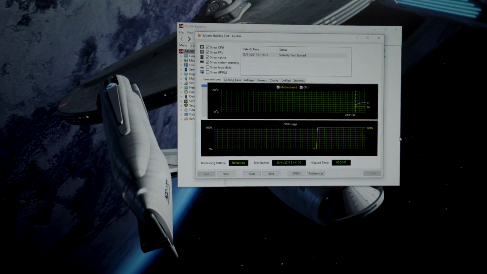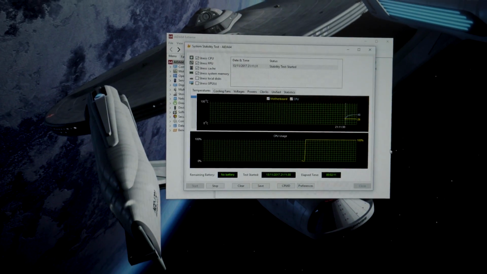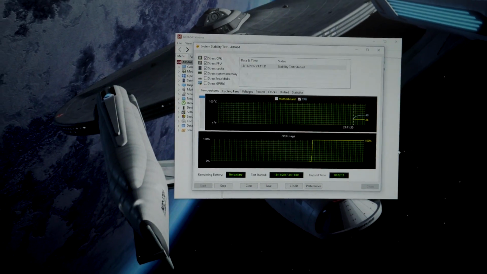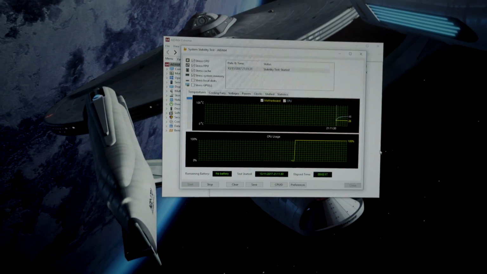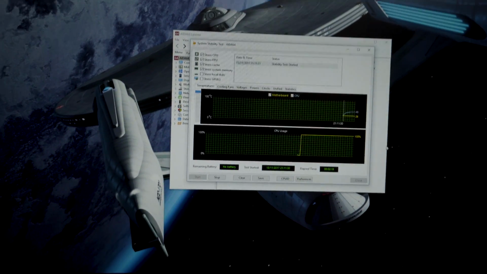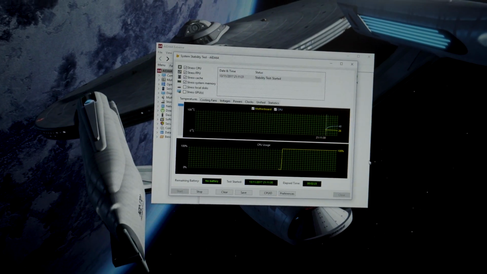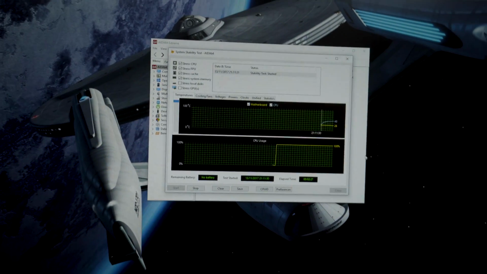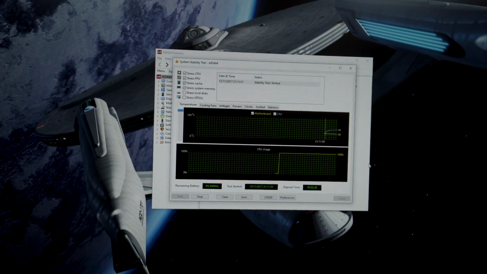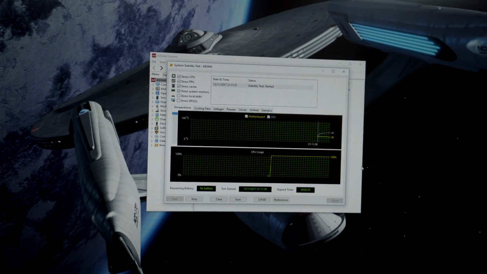If you do find later on, after running a 3 or 4 hour stability test, that the system is doing some odd things, just go back into the BIOS and add a very, very small increment of additional voltage. You can use the plus and minus keys on the numpad just to incrementally increase that voltage. That saves you making a mistake when you're dialing in voltages manually.